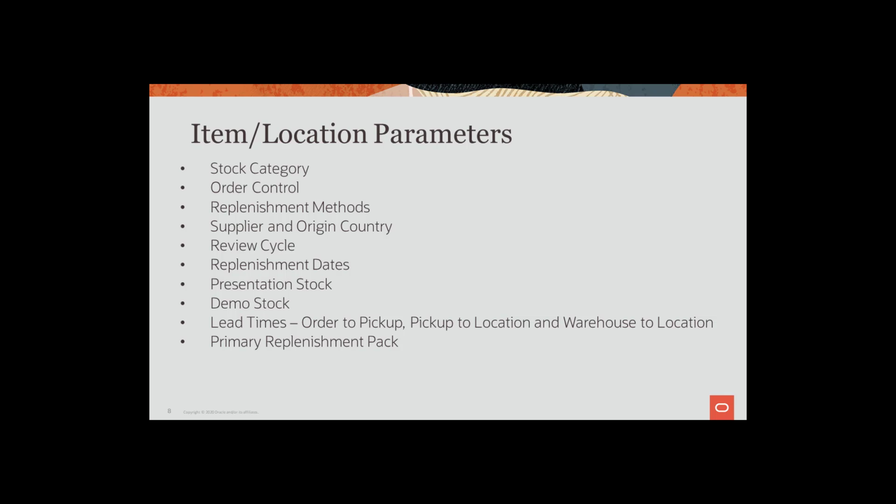Replenishment dates, which define when replenishment should be considered active for the item location. A deactivate date may also be specified if an item needs to have replenishment turned off for a period of time. Presentation stock indicates the minimal amount of stock that needs to be on store shelves and thus the minimum order quantity for all replenishment types. Demo stock indicates the number of items in a location for demo purposes.